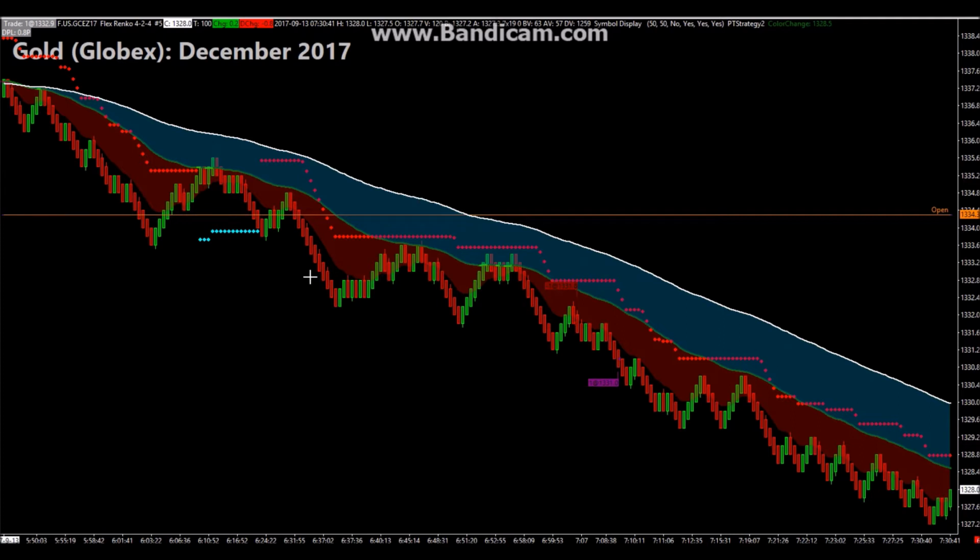We have another trader who's been helping Patient with some of the technical aspects. This platform is actually Sierra Charts, and Patient Trader uses NinjaTrader 7. I'm not using NinjaTrader. I'm using Sierra Charts now because it's a free platform that I can get through my broker, and it has the type of Renko. This is called a Flex Renko. I don't honestly know what that means, but this chart and these indicators were given to me by that technical person helping Patient Trader, who gave me the setup here on Sierra Charts. It's not exactly the same, but it fits the need, and it's similar enough to the chart that Patient is seeing.